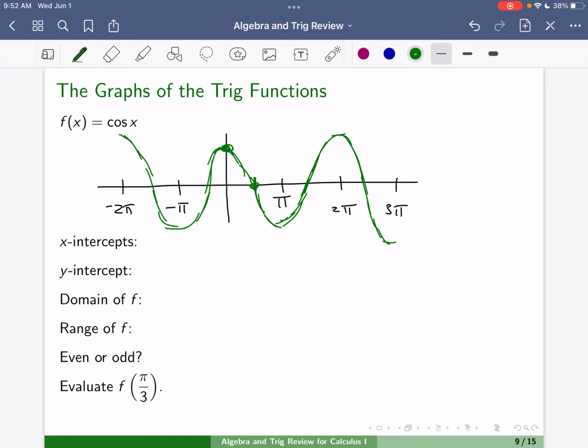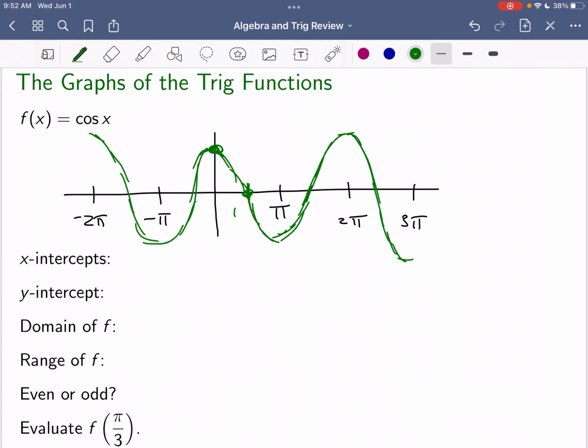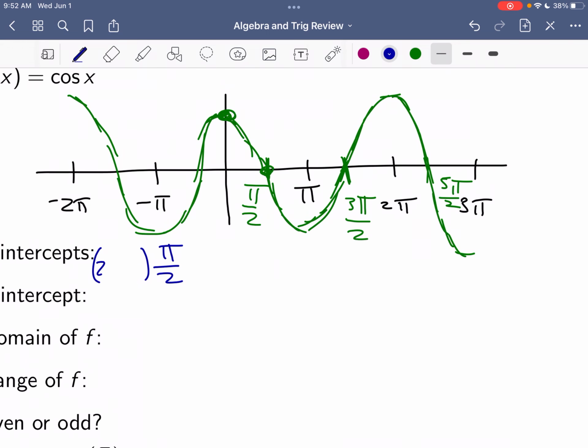The x-intercepts here, where are those? All right, so this is pi over 2. This next one is 3 pi over 2. And then we have 5 pi over 2. And so it looks like it's the odd multiples of pi over 2. And that's exactly what it is. So how do you represent the odd multiples of pi over 2? You have pi over 2 times an odd number. Well, an odd number is simply an even number either plus or minus 1. So it's either 1 more than an even number or 1 less than an even number. You could represent it in either way.